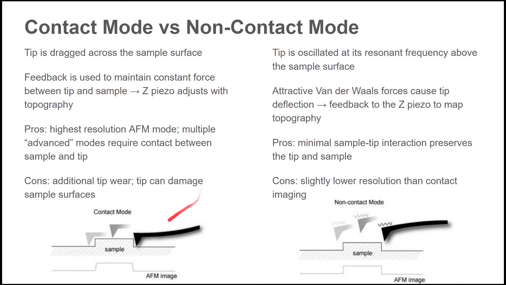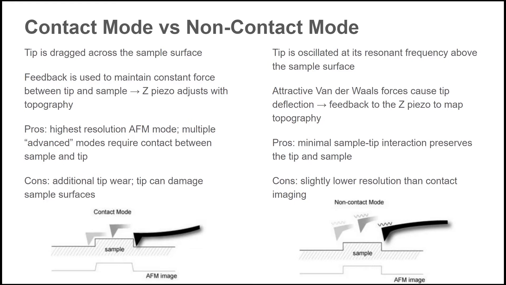There are two main measurement modes: contact and non-contact. In contact mode, the tip is dragged across the sample surface, and topography is measured as deflections on the photo detector. If you wanted to measure actual atoms with an AFM, you would use a contact measurement. However, those types of measurements aren't possible with our setup in Nanolab — there's too much noise from foot traffic, airflow, etc. The downside of contact mode is that it will wear down tips and increase the likelihood of picking up a stray particle more quickly than a non-contact mode. Because of this wear, non-contact modes are the default modes on all modern AFMs.